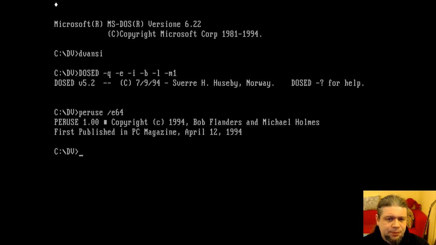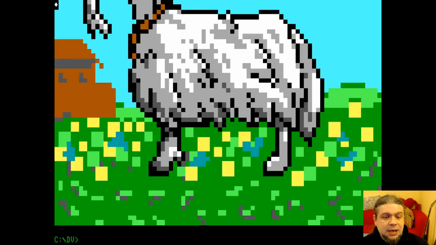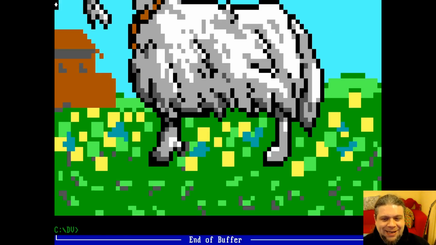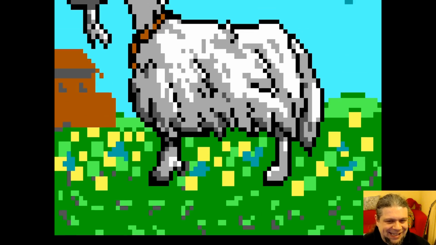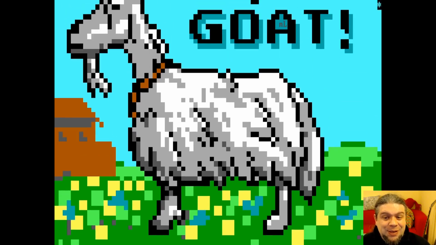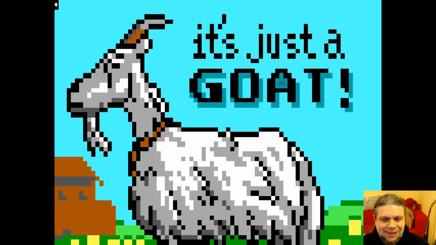Let's recap. In this window I have an ANSI driver, DesqView that enables command completion with tab, and peruse that allows to scroll text. Now, if I view an ANSI art image, for example the got.ans file in c:\ansi, here's the image with all its colors. By pressing the scroll lock key, finally a program that uses that key, I can scroll the image by pressing the up and down arrow keys.